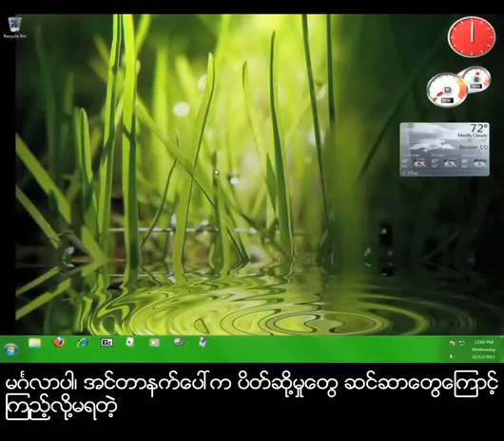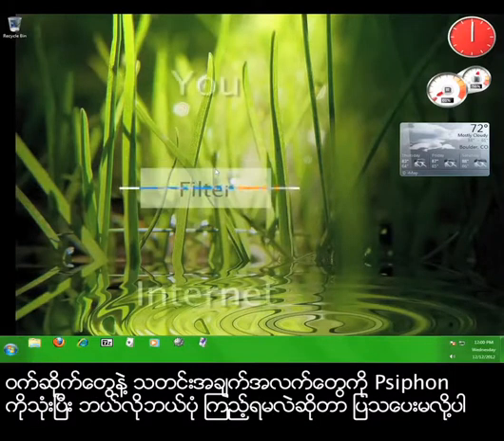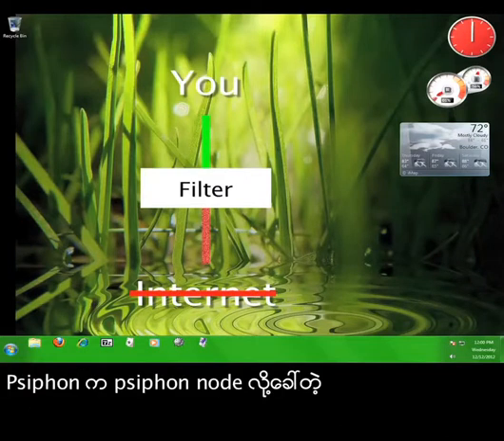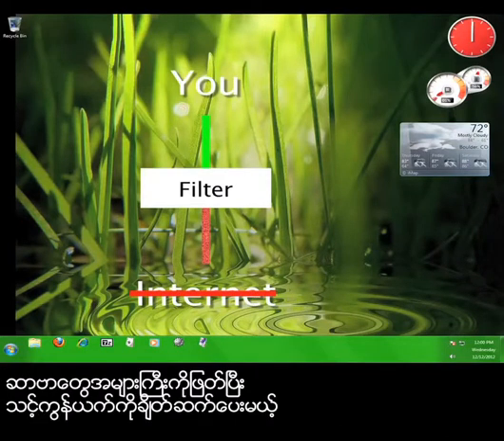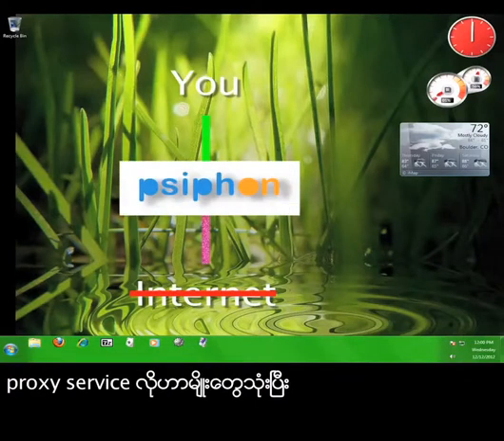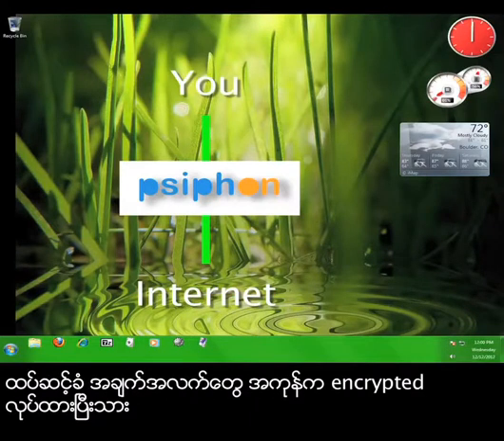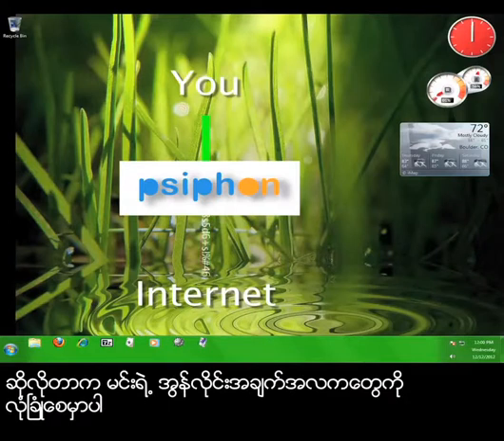Awesome. Hi, I'm about to teach you how to use Psiphon in order to access websites and information that you may not be able to view due to internet filtering and censorship. Psiphon is one of the many services you can use in order to circumvent web censorship, and it works like a proxy service by routing your connection to the internet through a different server called a Psiphon node. Additionally, all of this routed information is encrypted, which means that it helps to enhance your privacy online as well.